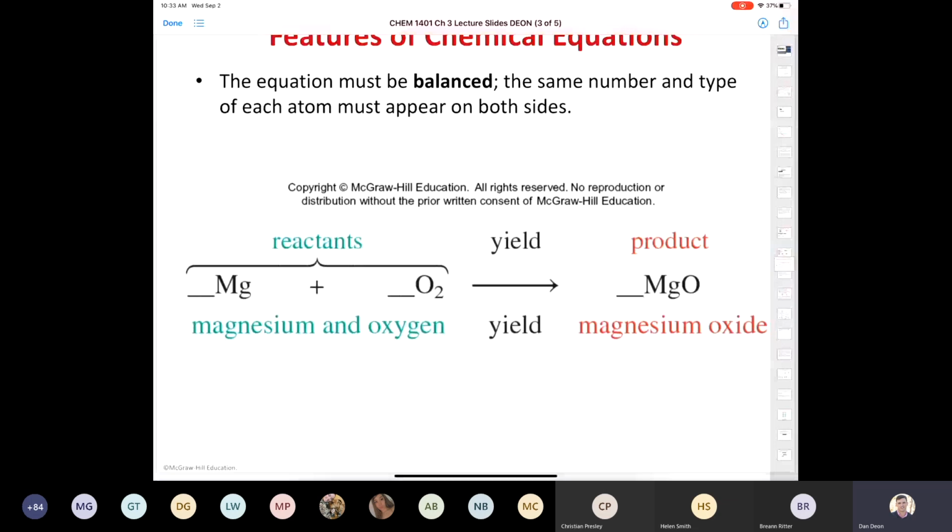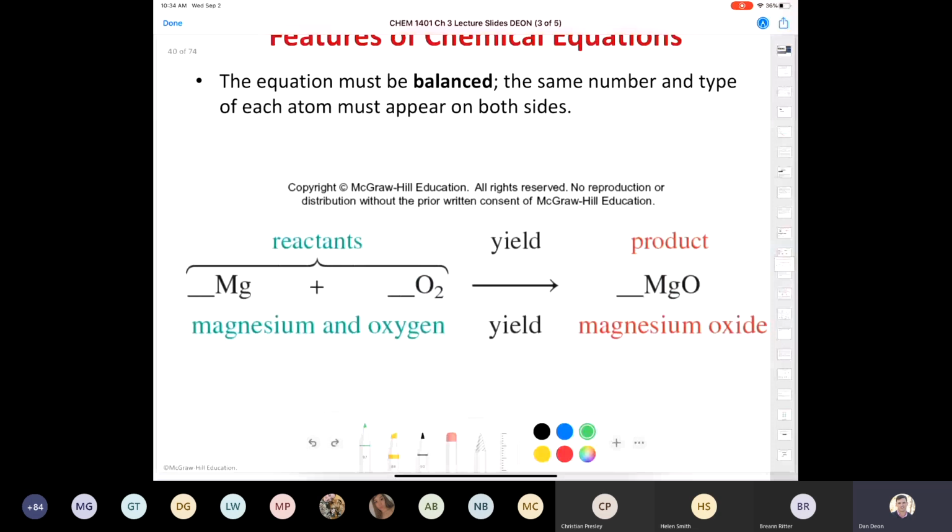So let's take a look at this example here and see if we can balance this equation. It says we have magnesium plus oxygen gives us magnesium oxide. Okay, that's fair enough. Is this equation balanced? The answer is no, it is not balanced, because you see that we have 1 atom of magnesium and we have 1 atom of magnesium over here. Okay, that's not too bad. That's balanced. But what about the oxygen? Is that balanced? Well, let's take a peek. We have 2 atoms of oxygen here, but only 1 here. So how are we going to balance this out?